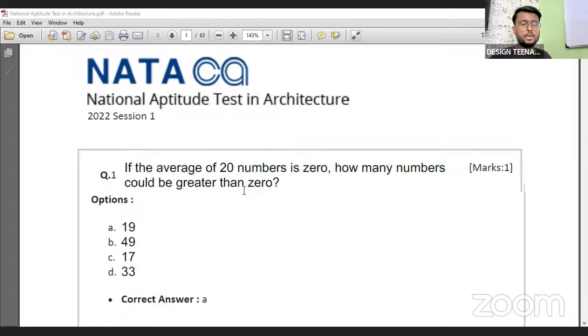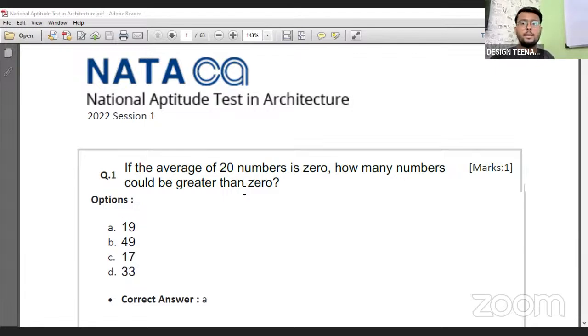What has been asked over here: if the average of 20 numbers is 0, how many numbers could be greater than 0? These are questions you have done if you have written competitive exams. Most schools conduct some sort of Olympiads, where you have been given these kinds of reasoning mathematical questions. Basic questions will be asked. As I have mentioned earlier, you will never be asked to do an integration, differentiation, or a calculus problem or something much harder. There will be very basics.